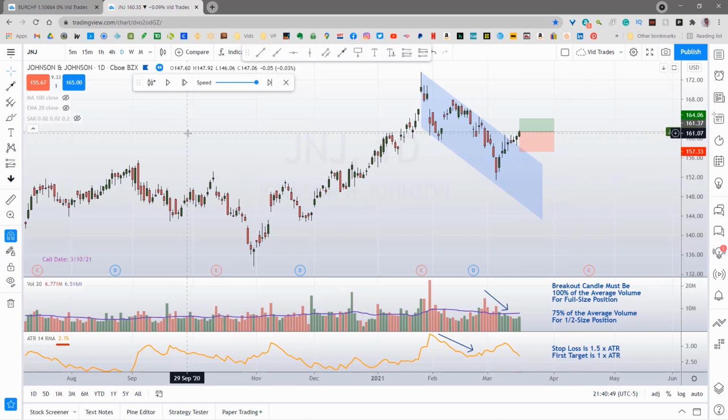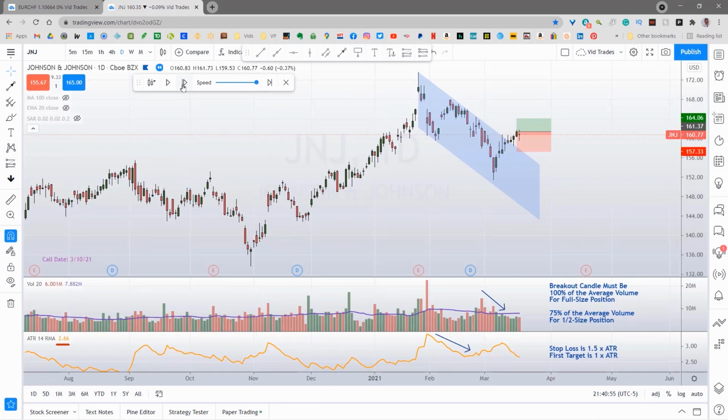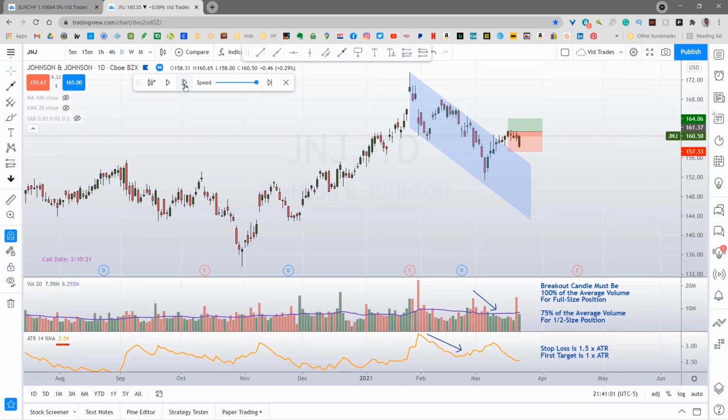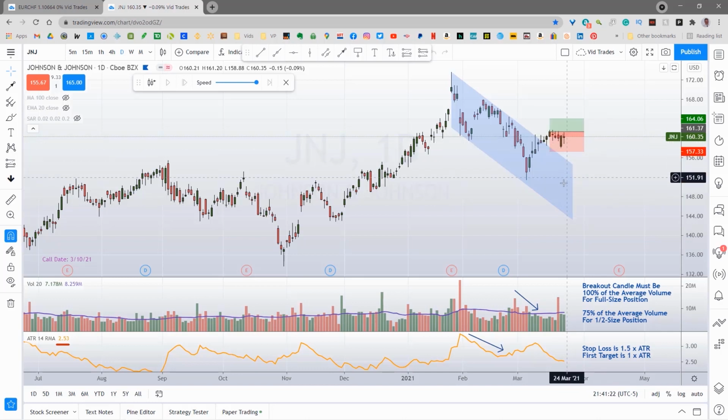Now let's watch how this one worked. The next day went down, down, down, really down. Now you see it's still outside of the bull flag, but it has not hit the stop yet. So I'm still in this trade, and that is today's candle right there. So this is still an open trade, although as you know, these patterns should be explosive, and they should explode out just like the Euro Swissy did, with a lot of momentum and a lot of force. That doesn't always happen, and this is an example of what I'm saying.